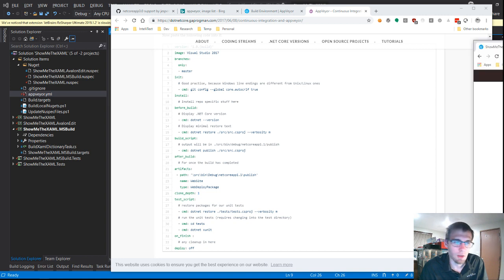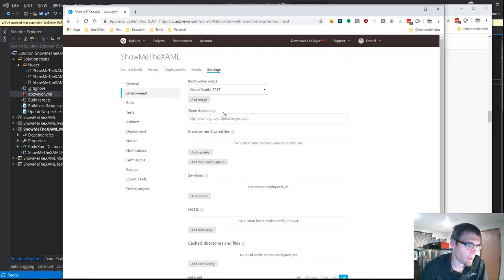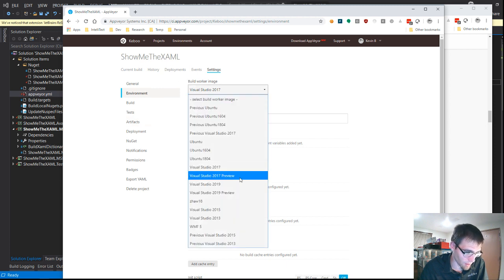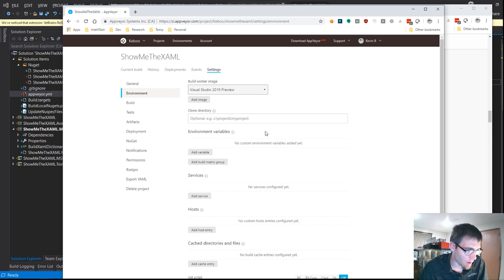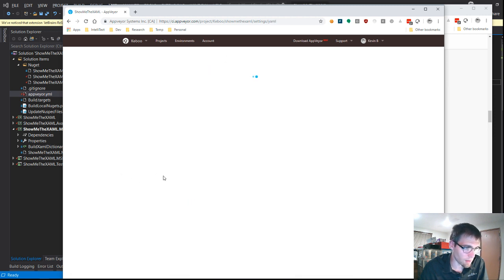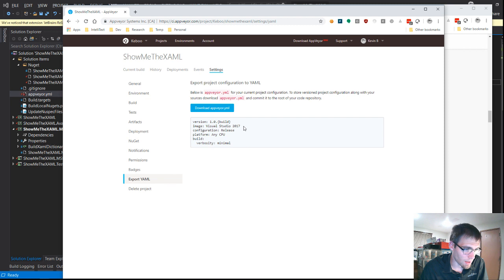So here, let me bring this back over here. Okay, so inside of the XAML. So this is how complicated it is to work with AppVer. It really is just simple things like, I want Visual Studio 2019 preview, please, and then show me the YAML for this, and it just generates it out, and that is still showing the old one.